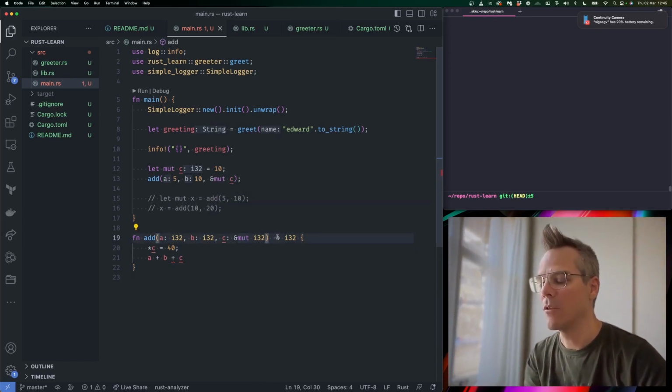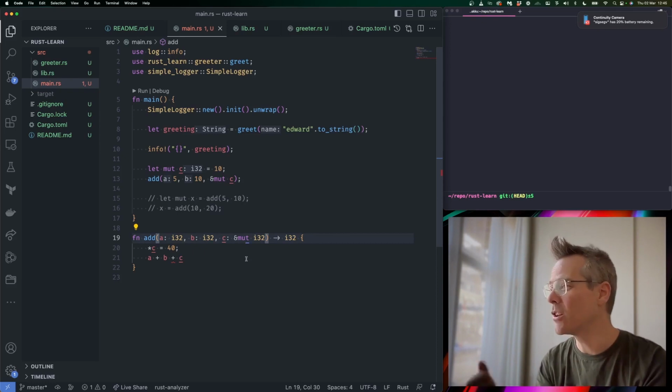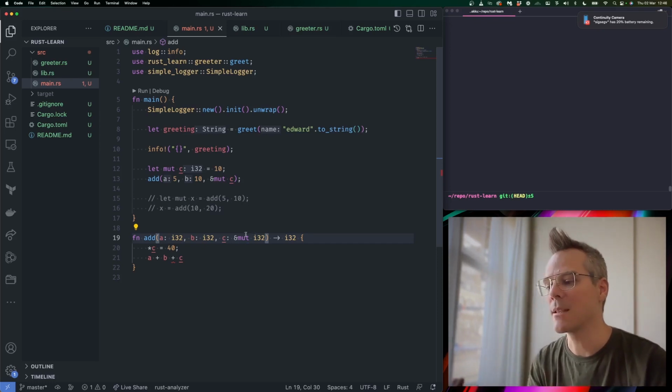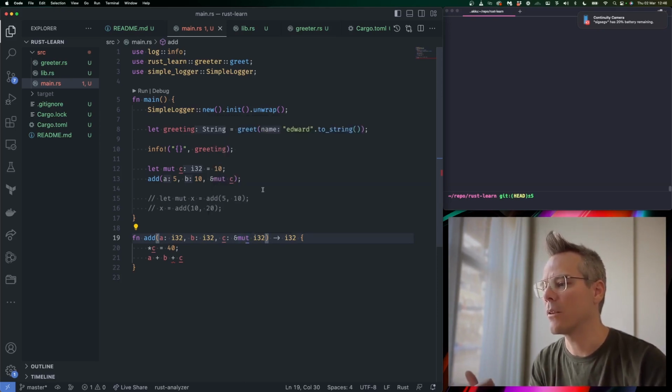From a C perspective, that was never really clear. In C, you could be passed pointers to things. Your function could take a pointer to something. You didn't know when you called that function whether it was going to write back to that pointer or whether it was just going to read from it. Rust has done a great job of adding this mutability flag into the type system so that it is clear what is happening, and it'll track it through.